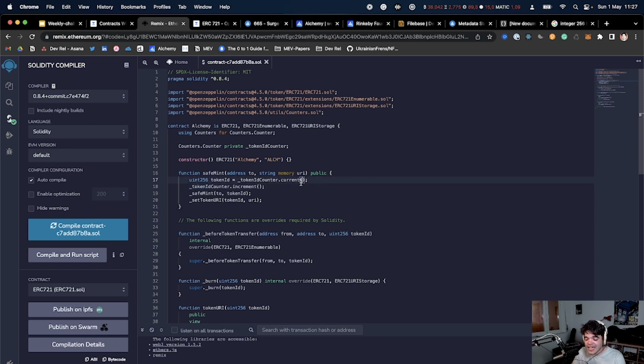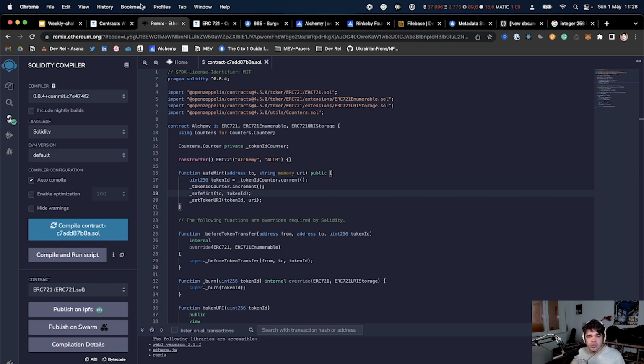Now, notice that at the end of every line in our code, there is a semicolon. This is super important. Without the semicolon, your code won't compile and will give you a huge headache because you will need to understand where that semicolon is missing. So just keep in mind that every time you conclude a statement, you will need to add a semicolon. Now here, finally, we're actually calling the _safeMint function, passing 2 things, the to address that we gave when calling this function, and the tokenId that we got here using the tokenIdCounter and the Counters library. So here we're actually minting the NFT.